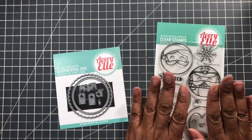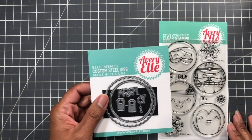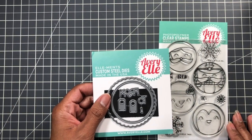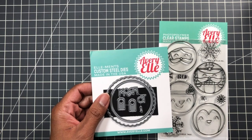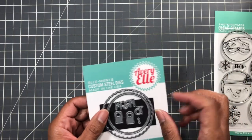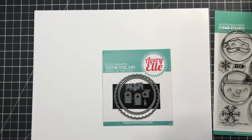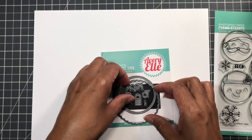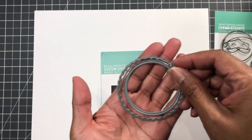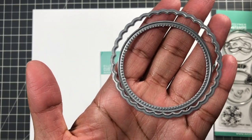So I got this, colored it up with my Copics. Then it has its matching die, which is the Holiday Circle Tags die. This little simple looking die set. So let me scoop this out of the way and let me get a piece of paper. This little simple die set just looks like a scallop and a pierced inner circle. Let me show you the magic. This is the magic right here. As simple as this is.